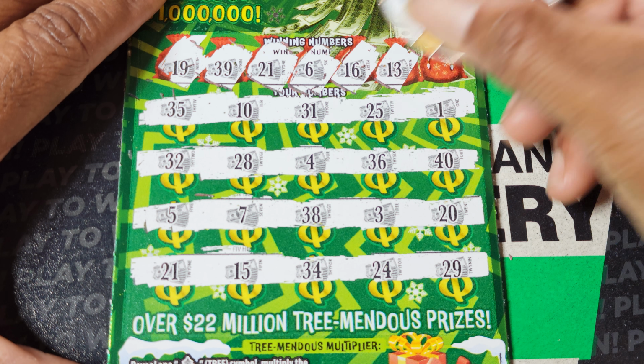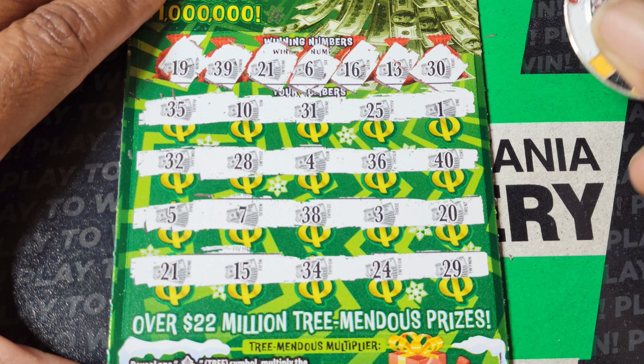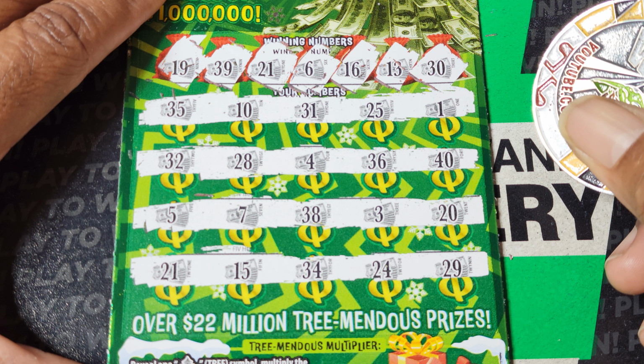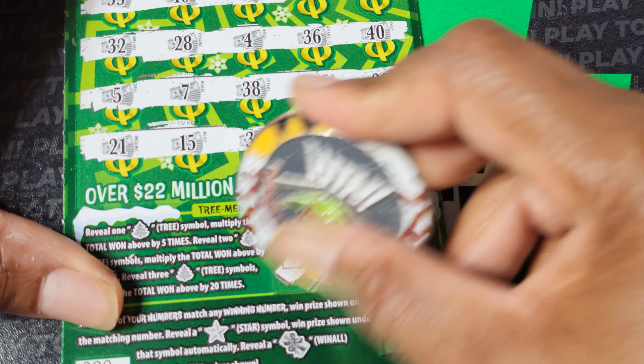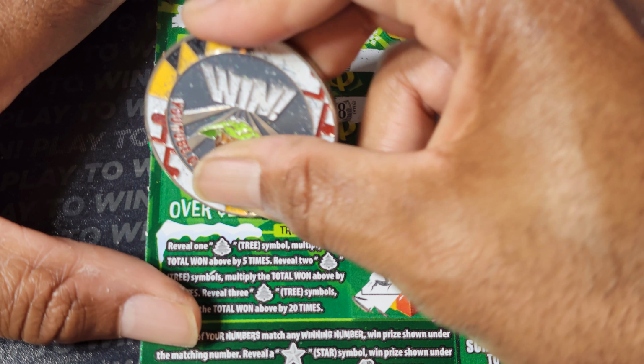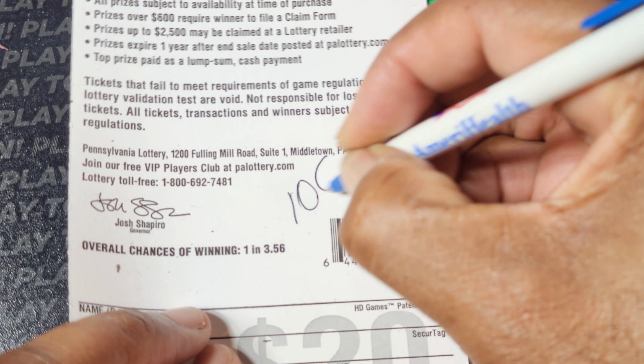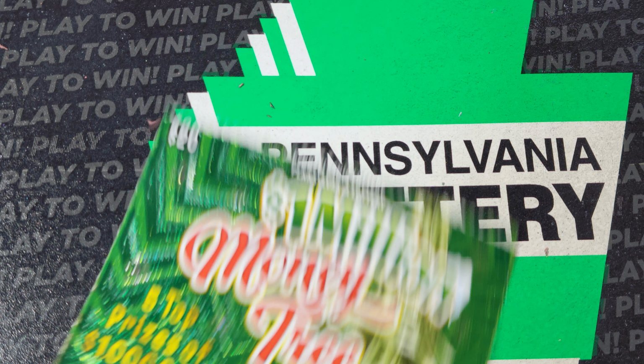16, 13. These tickets came from the Little Britain store in case something spectacular happens. 30, I see 10, 20, and 40. Check for trees. Oh, we got a tree. So we're walking away with at least $100. And bam. I told you. Best Christmas ticket ever.